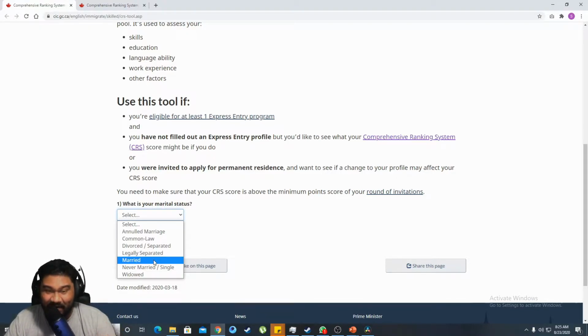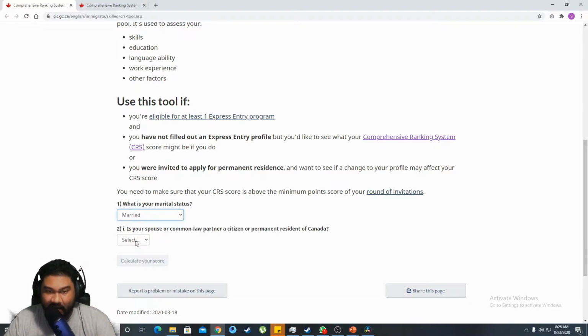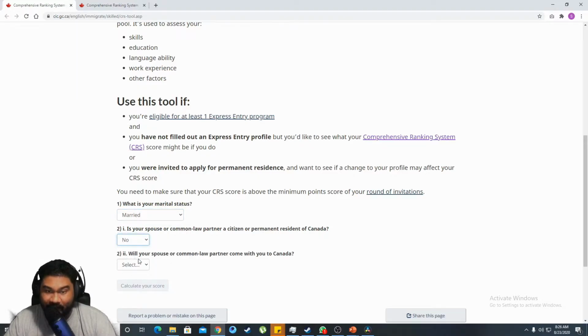So I'll start with married. If you put single there, you will not have a section for your spouse. So married. Is your spouse common law partner, citizen of Canada? If it is, please put it, but most of you guys will not be having that part as yes. So I'll say no. Then they ask an important question.